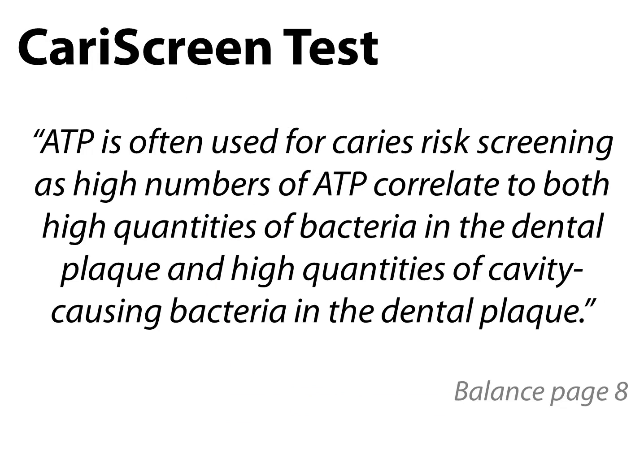The meter is looking for a molecule called ATP, or adenosine triphosphate, which you may recognize as an energy molecule that exists in almost all living cells. We use this as our biomarker for caries risk because we now know that dental caries is caused by more bacterial species than just strep mutans and lactobacillus. In fact, there are some 40 types of bacteria within the oral biofilm that have been implicated in this disease. ATP is the common denominator between these different kinds of bacteria because high acid-producing bacteria produce about 100 times more ATP than healthy bacteria through a process called hydrogen extrusion.